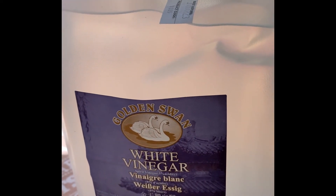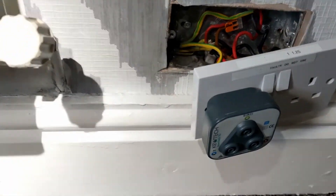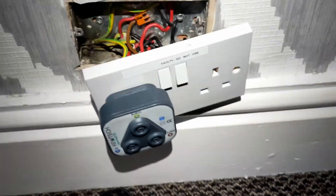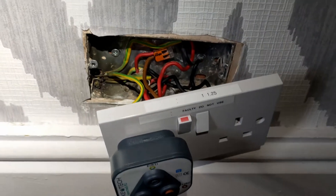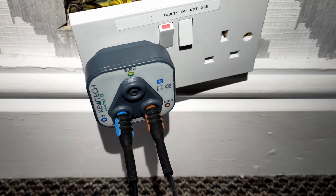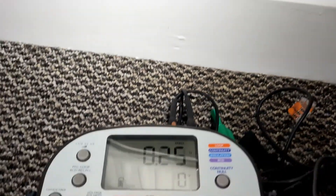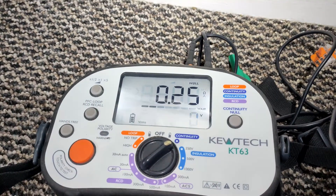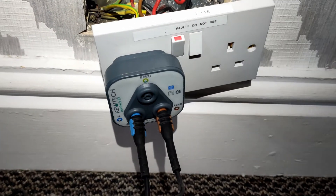Okay, let's do the R1RN test. I'll show you the figure-of-8 configuration of the board in just a second. Just going to null these leads. There we go, they're zeroed. So we've nulled those leads. The expected answer should be 0.4 plus 0.4 which is 0.8, divided by 4, should be 0.2. We should see 0.2 plus or minus 0.05 — and there we go, spot on, well within 0.05. That's the R1RN done.